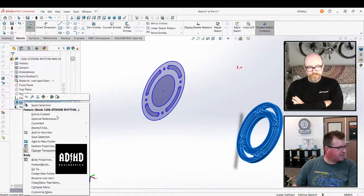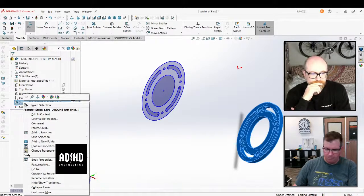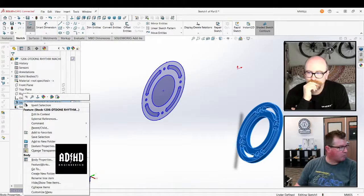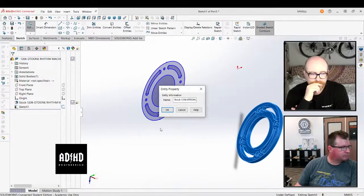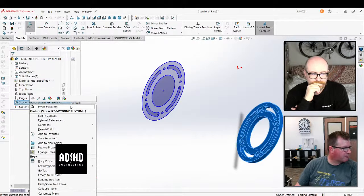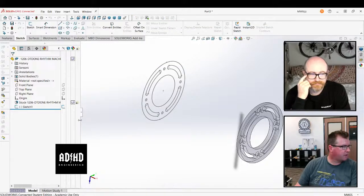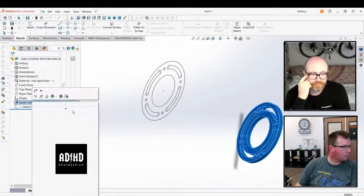For some reason I'm not seeing delete. Yeah, you have to see it. Just hit your delete key. Please don't say you don't have a delete key. I do have a delete key. Oh, then it's just not showing. Then you could delete the solid body. Just so you know, you're still in a sketch. Oh, that's probably it. Thank you. I'm just going to hit delete.